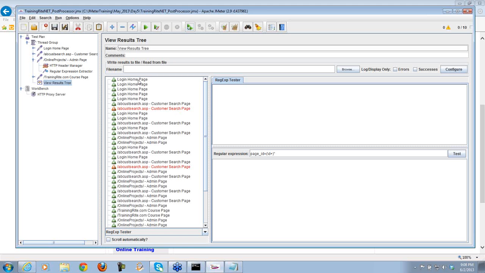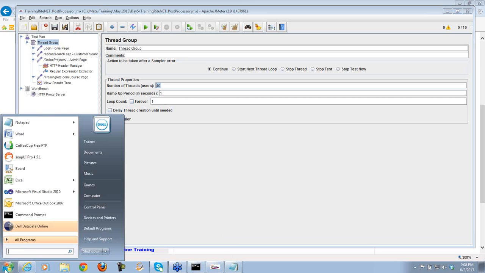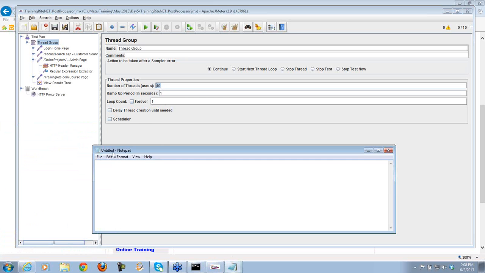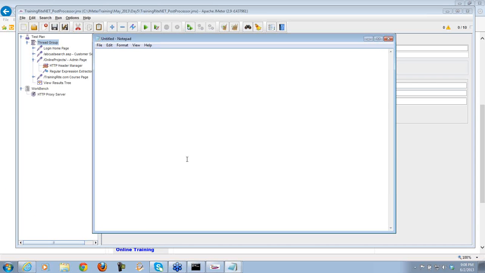Now you would say, how come it is like login, right? That is because of the fact that these 10 users are coming out. So try and think about it like this is, let's say, the finish line, and this is the start line.